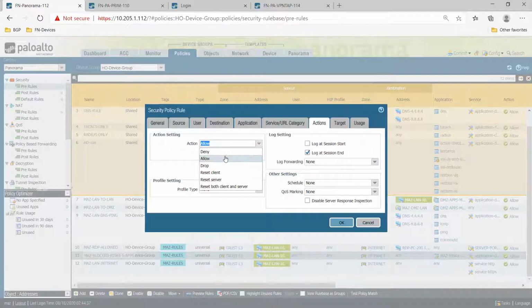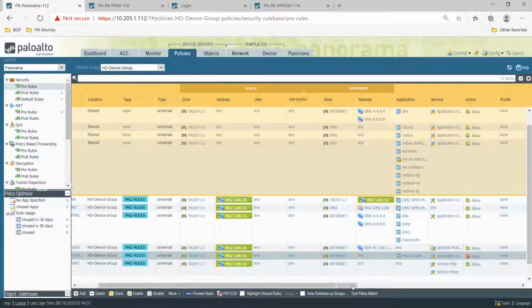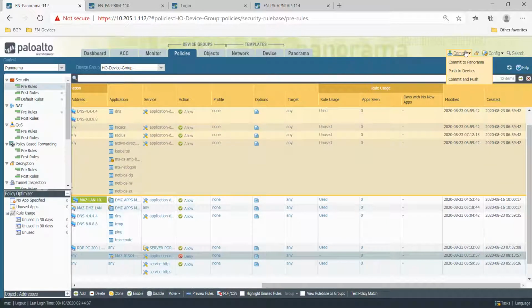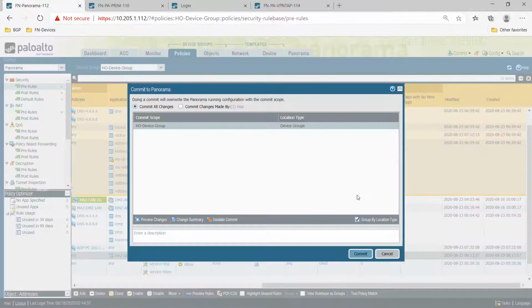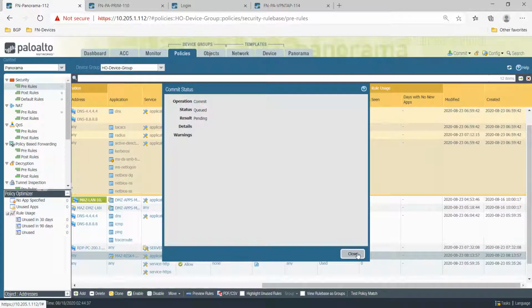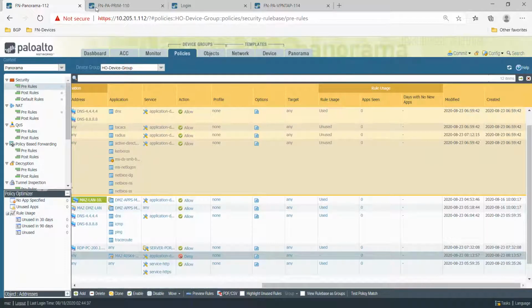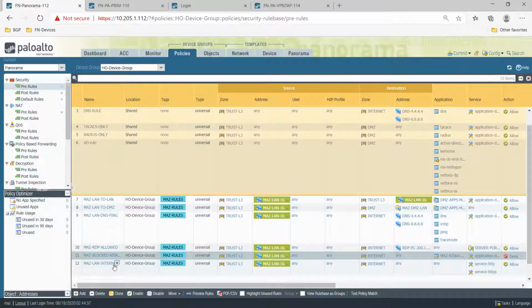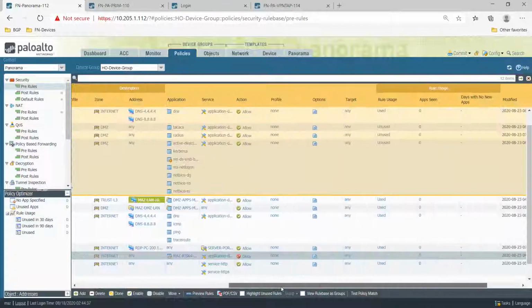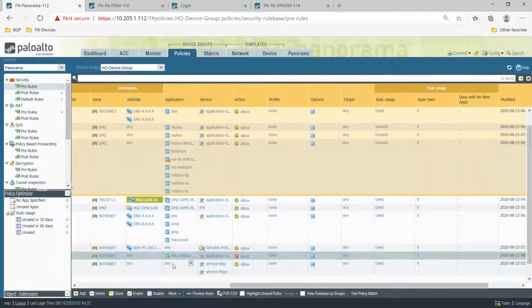Action should be denied. So my apologies, we should deny this one. But keep in mind that rule should be pushed before the internet rule. That rule must be put before the internet rule. If you put this rule after the internet rule, which allows HTTP, HTTPS, this will not work. The internet rule, if you look at it, MAS, LAN, internet, it only allows HTTP, HTTPS. It doesn't look for the services, application.